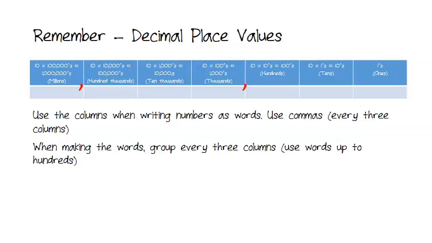And then we use words to describe the numbers in each of those groups in terms of how many hundreds, tens, or ones there are. Let's look at an example and maybe it will become a little more clear. Let's look at this number, 577,216. And we're going to put this into words. So, again, always start with the furthest right, which is the ones. So, we write that in the ones column. Next one is a 1, which goes in the tens column. Next one is a 2, which goes in the hundreds column.